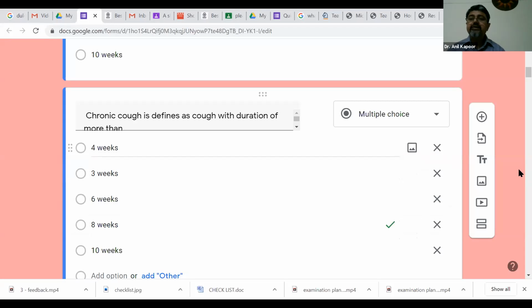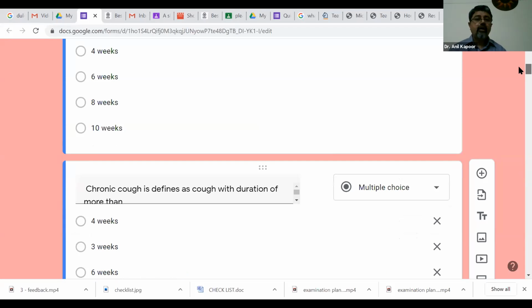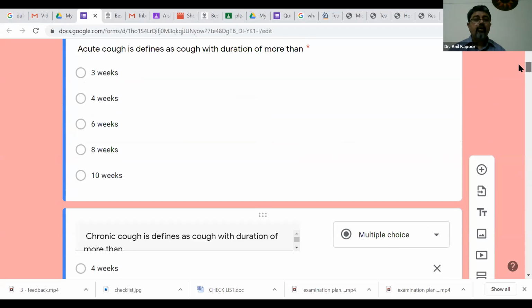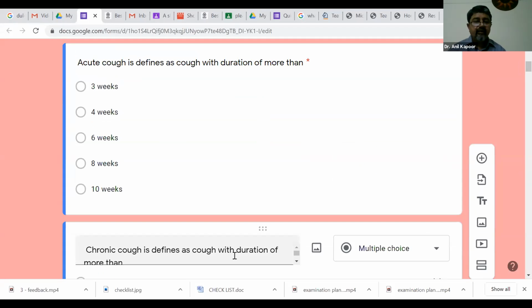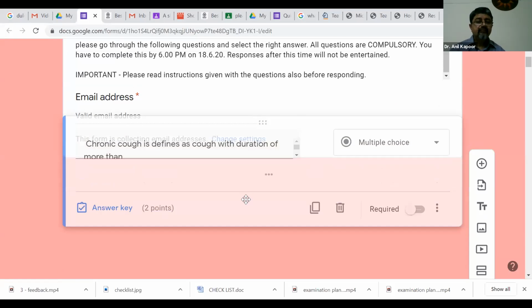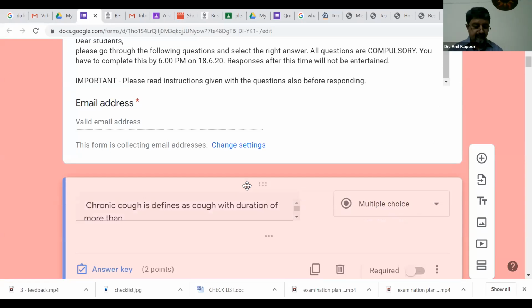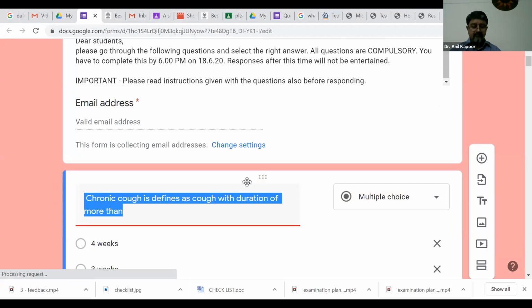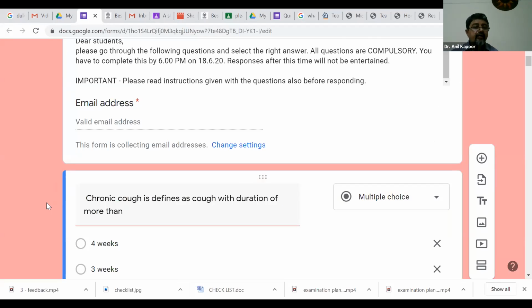Similarly, we can change the question order from above downwards. If I want to shift this question above the previous one, here are 6 dots on the top. We select this by pressing on the left and then move it and then leave the thing and it moves up.